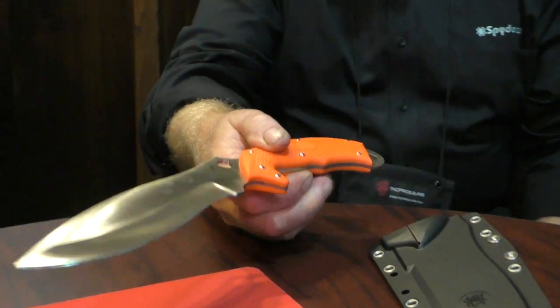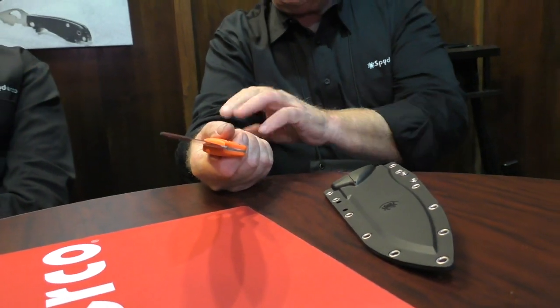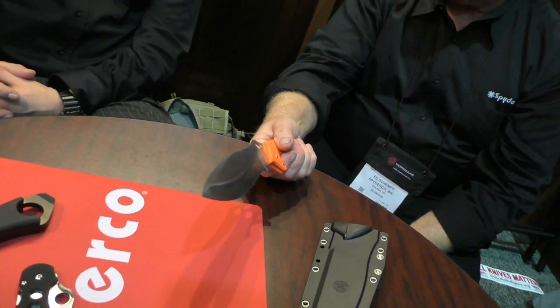This knife is virtually a shrunk down version of a knife I used in cutting competitions. The blade angles down and aligns with your forearm, so it removes a lot of the activity of the wrist and saves the wrist and the hand strength for holding on to the knife.